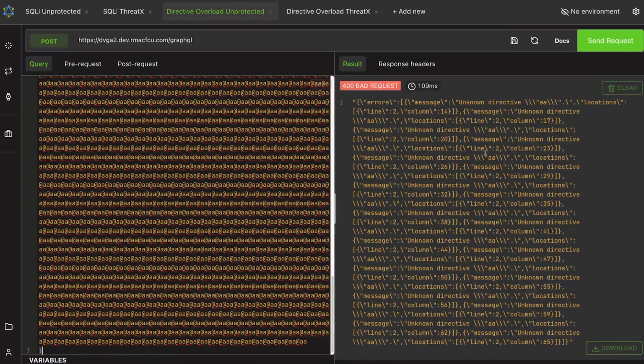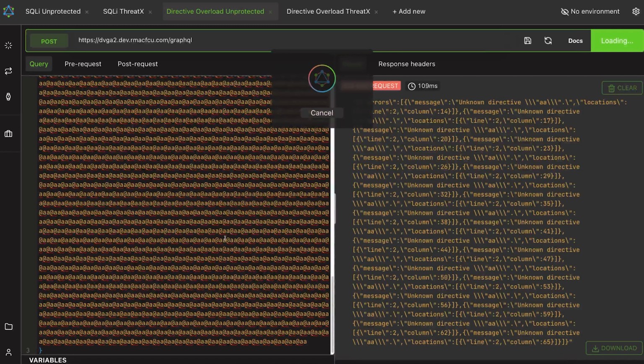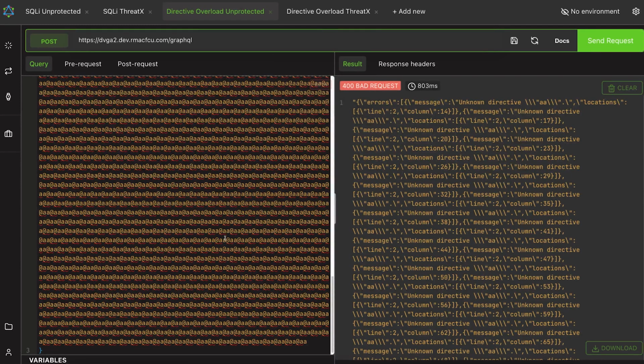Now, this right here causes a denial of service attack against a GraphQL application. Now, the number of directives that we're sending here aren't going to exactly crash DVGA, but cause it to sweat a little bit. Now, the number of directives you add is proportional to the type of resource consumption and CPU consumption that the server would experience when sending the request. You can imagine that if you were to send a really large request with tons of directives, you could potentially even crash the server. So let's go ahead and send this request. As you can see, that took a little bit longer. That took 800 milliseconds there.